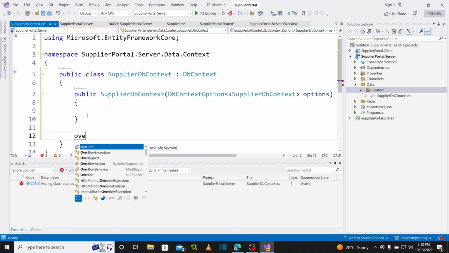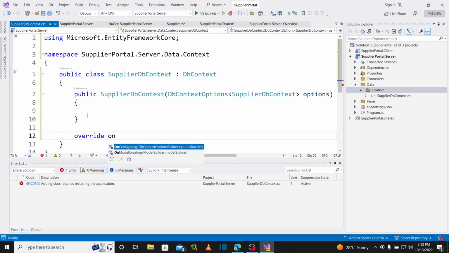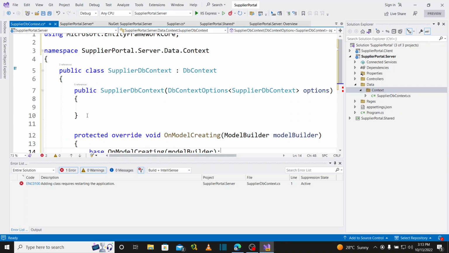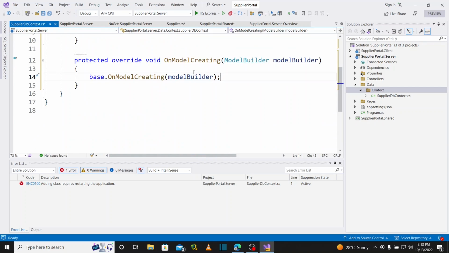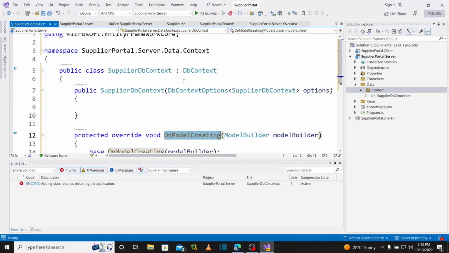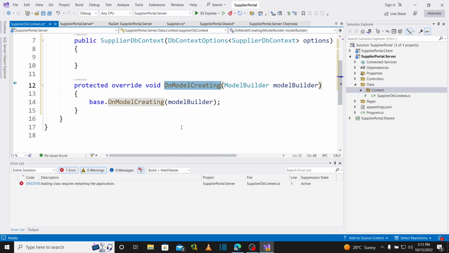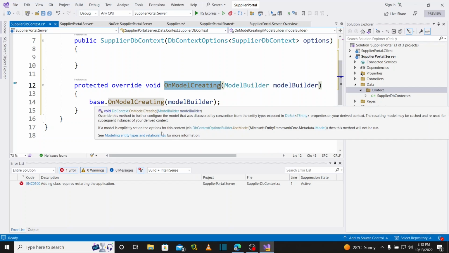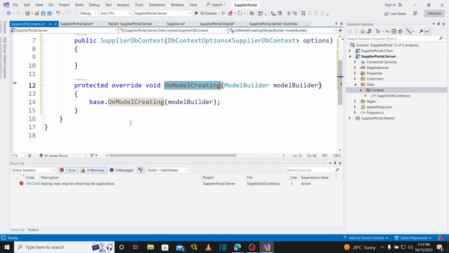The override is called OnModelCreating. As you're creating your model, your database, it runs. But if there are things you want to do as it's running, you override it. In this case, I want to add data as you're creating the model itself.